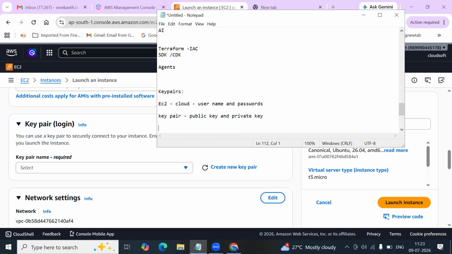I'll tell you an example. We have a lock and a key. Both should be paired, right? One lock I have, another key I have, both don't work. In the same way, both have to be paired, and that private key we should have. If you have a bike without your key, you can't open it. But the public key is with the one that you are going to open, the lock kind of thing. In the same way, here we are getting a public key and a private key.